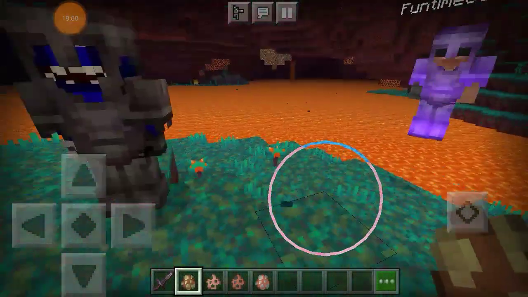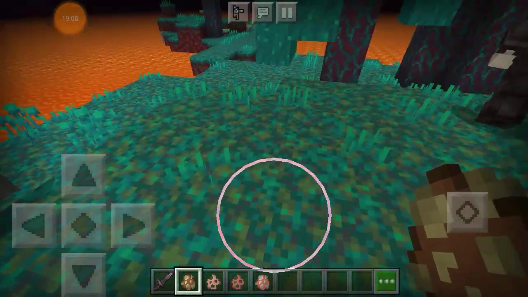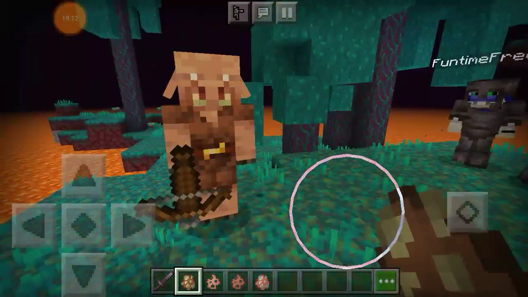Okay, there's two different types of these mobs. Not exactly phases, but they have two different types of them spawning. Okay, so here is a piglin. It used to be a pigman, but this is the piglin.